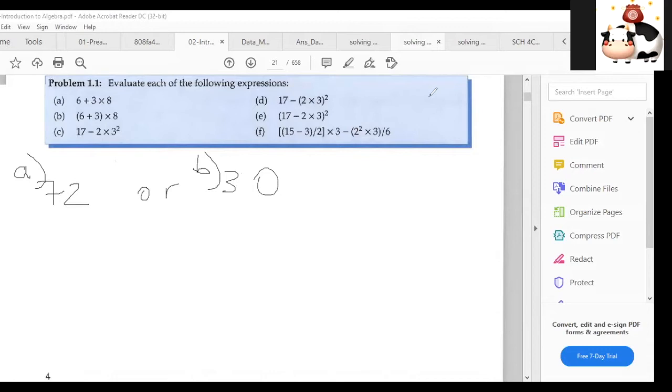Let's see. Okay, I love the participation. So 3 people are saying 30. And if it was this way, we would do 6 plus 3 times 8. Tell me what I do wrong, okay? 6 plus 3 is 9 times 8. 9 times 8 is 72. What did I do wrong?